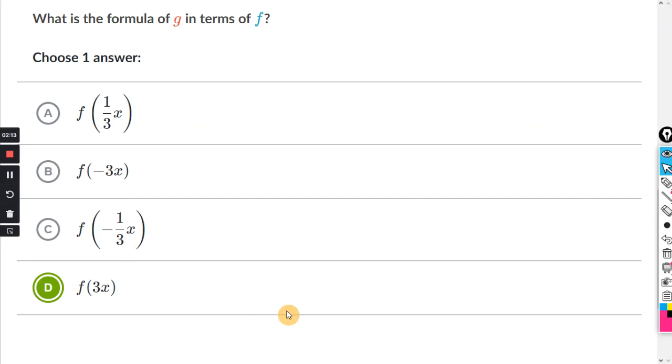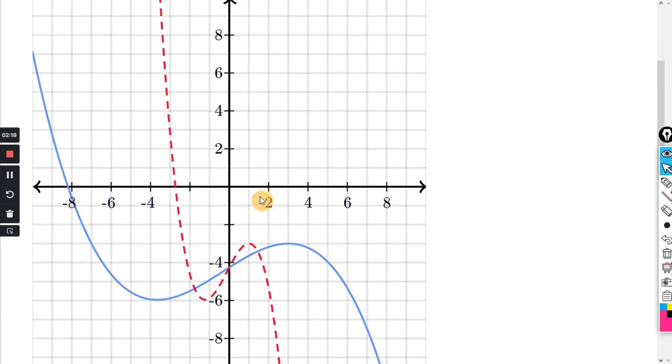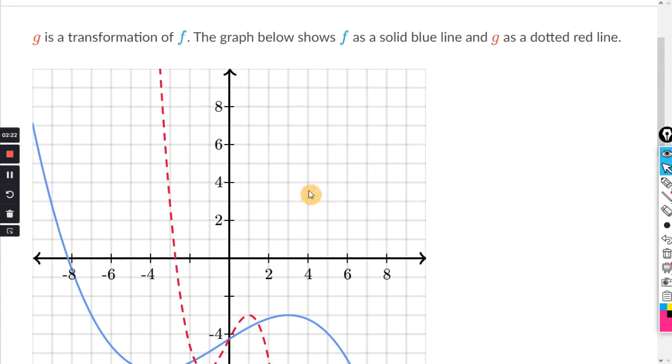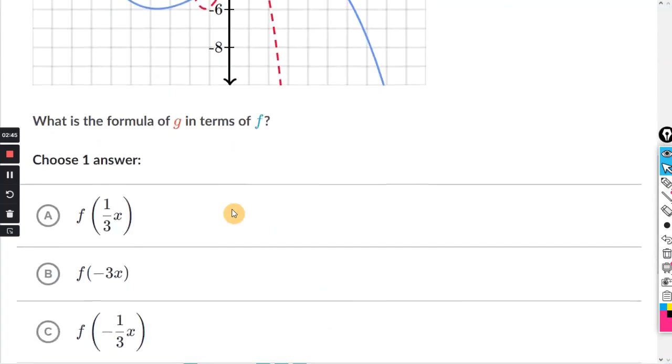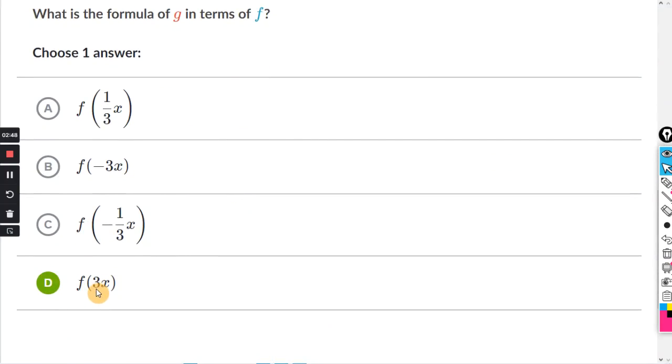And just real quick, if you negate the x, it does a reflection over the y-axis. In other words, you take an x value, let's say at -4 and at +4, and you get the same y value. So if you compare f of x to f of -x, it moves the point to the other side of the y-axis. But we don't have that here. The only thing we have here is a horizontal compression, so that is definitely answer D. If it were 1/3 x, it would be horizontally stretched.